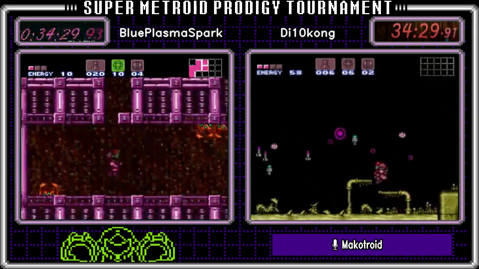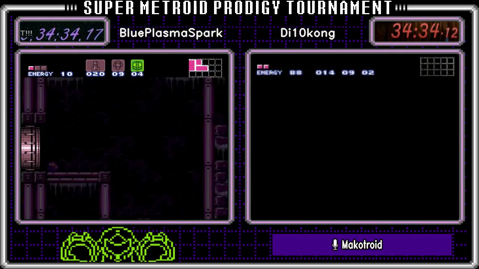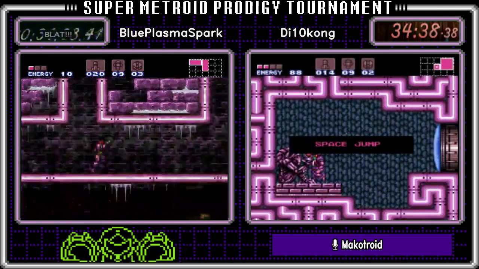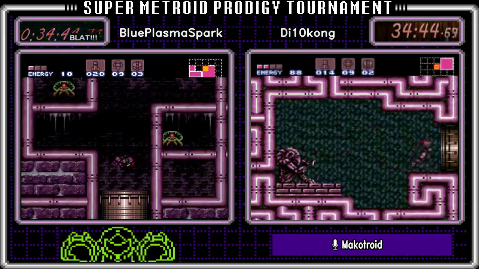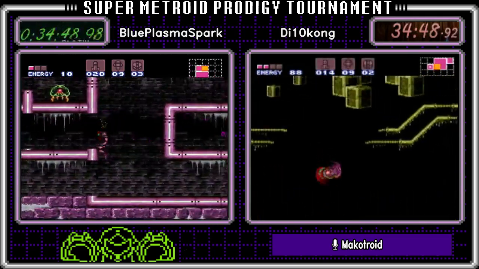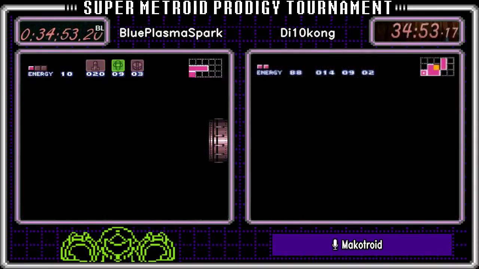BPS is not too far behind. Showing off a lot of swag tricks here. Alright, and space jump for Di10kong. Most worthless item in the game.